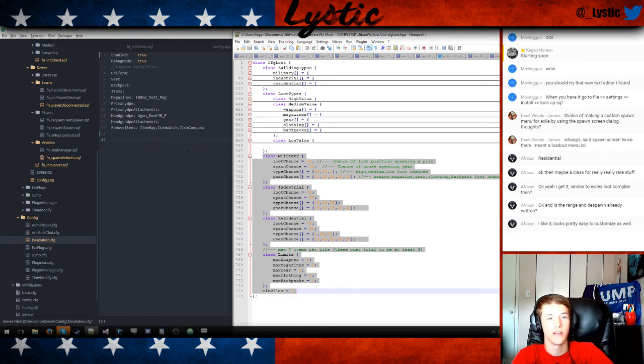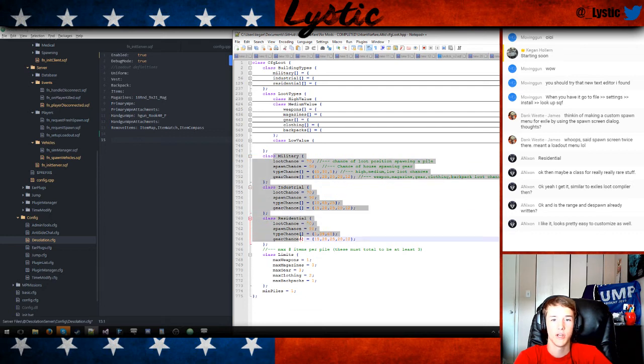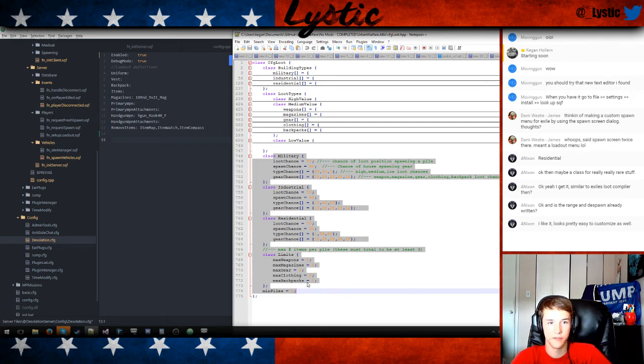Because I want to try to use these config settings as much as I can to standardize the use of configs in Desolation, rather than using this sort of layout, which is a lot more code-based and requires a little bit more knowledge of how to lay things out and how to code than just the standard config file would.